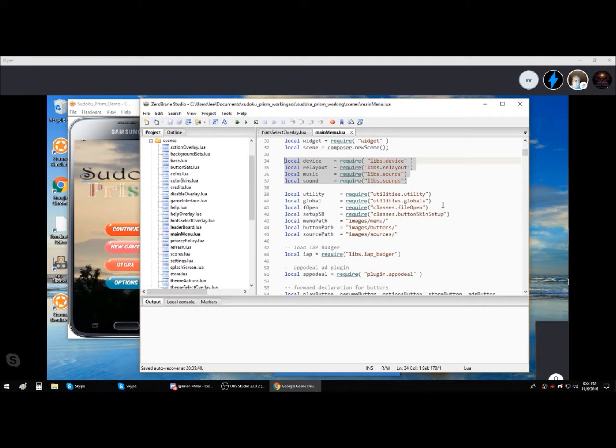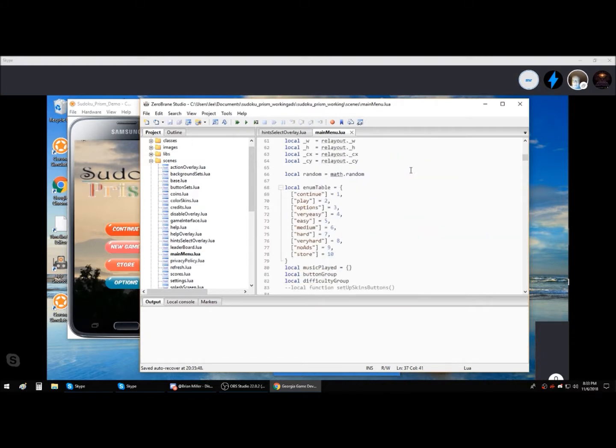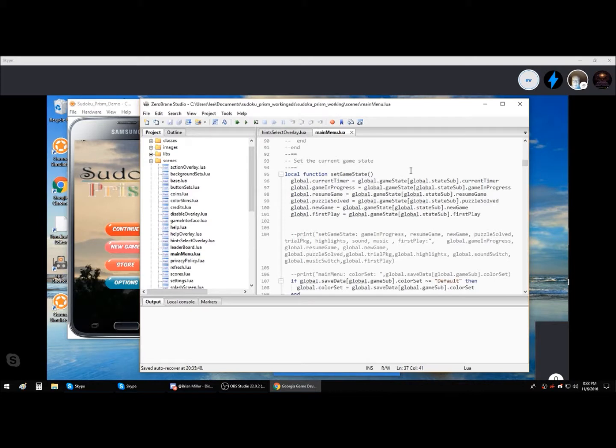The beauty that you have here is that you set things up into groups. You have classes, you have your images, you have your lives, you have your scenes. Your scenes are the ones that we're talking about. This is actually how you drive a program in lieu of Corona functionality. We have our Composer, the stop part, we have our declarations.